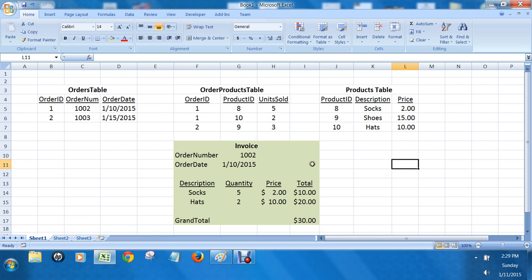So what makes this work is the junction table. By combining the foreign keys of the order ID and the product ID, you end up with what's called a concatenated key or a composite key of the order and the product combined, which in this case would be 18. The second row would have a unique identifier. Its primary key would be 110.